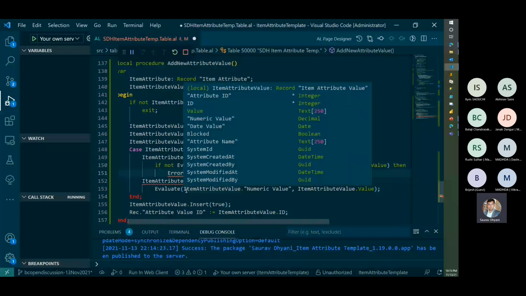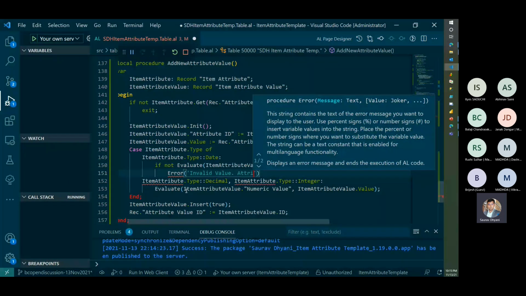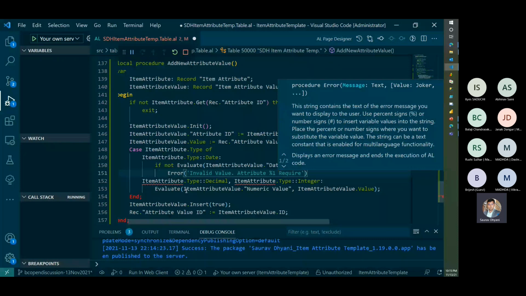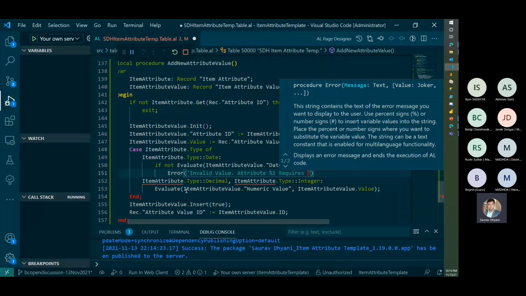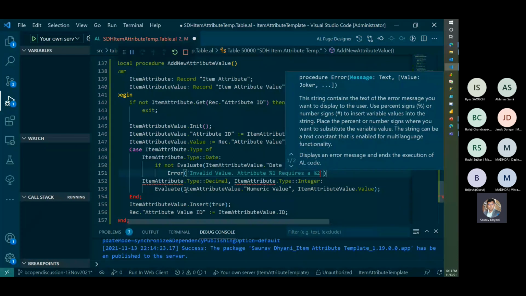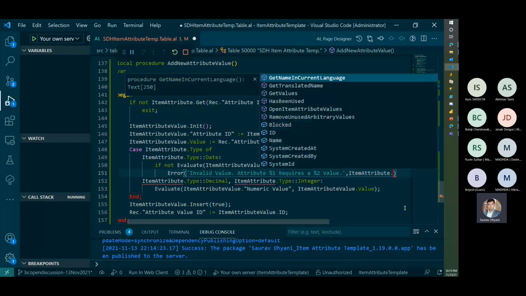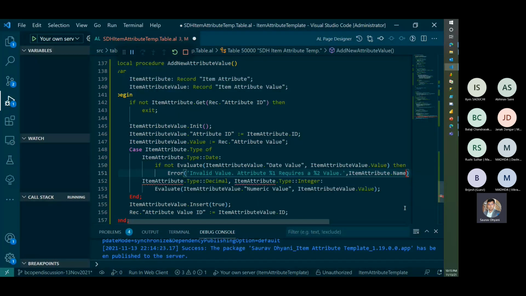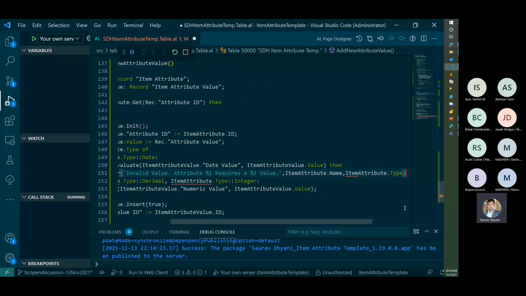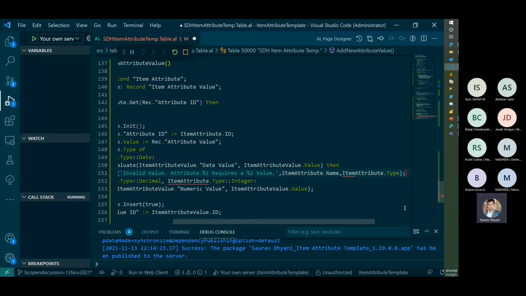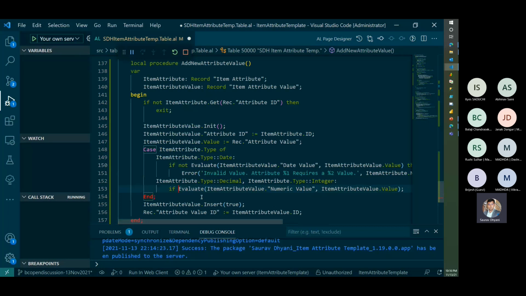Let's say this as invalid value, attribute requires a this type value, and then let's assign it whatever we need, which is item attribute dot name and item attribute dot type, which is similar for the other one also, for the decimal part, if not.